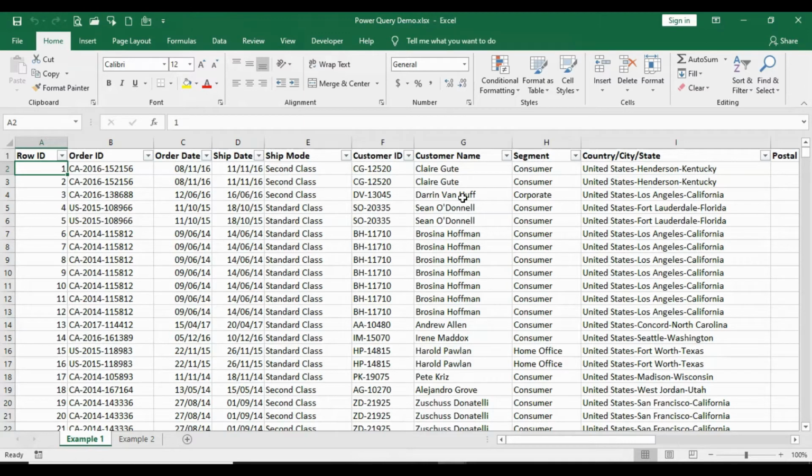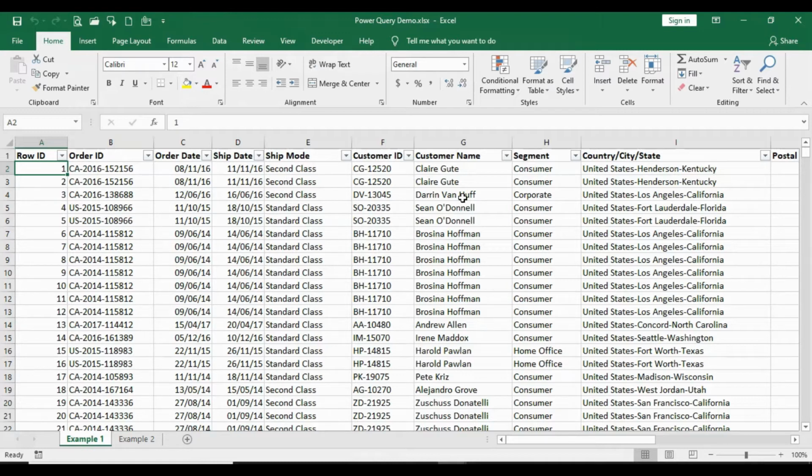You might want to use Power Query for two reasons. One, if you want to do any sort of reshaping or cleaning of data, and if the manual steps take a long time, you would opt for Power Query, because Power Query allows you to do cleaning of the data on a massive scale. So if you have a large amount of data and you want to repetitively do that cleaning process, Power Query comes in very handy.